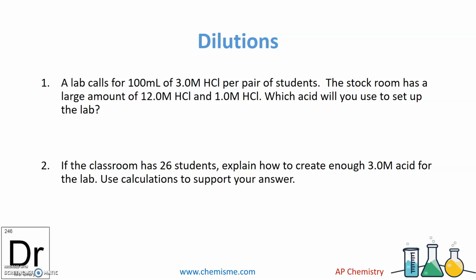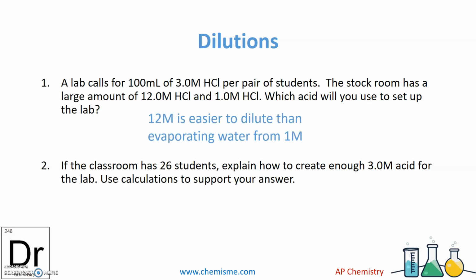It will be less milliliters. So I think we're going to be using the 12 molar solution. It's easier to add water to it than to evaporate water from the 1 molar. And in question 2, the classroom has 26 students. Explain how to create enough of the 3 molar HCl for the lab and use calculations to support your answer.